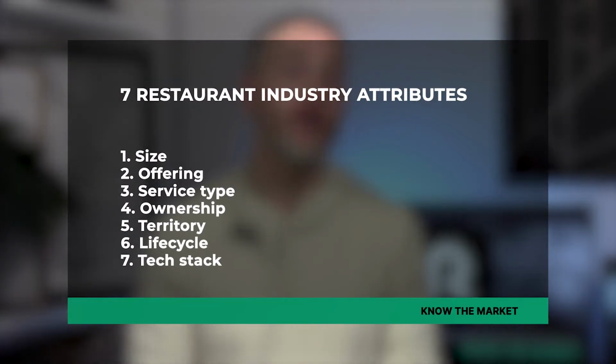For companies who target restaurants, these 7 attributes are intended to be a literal checklist used to define, in writing, the portion of the obtainable market that we will call our ICP. Size, offering, service type, ownership, territory, life cycle, and tech stack. Now, you may choose to reorder these based on what is more or less important to your business, but it's important that you spell out as many of these as possible each time you revisit your ICP. Let me show you how I'd use the checklist to create a factual ICP in a fictional scenario that I'm totally making up for teaching purposes.